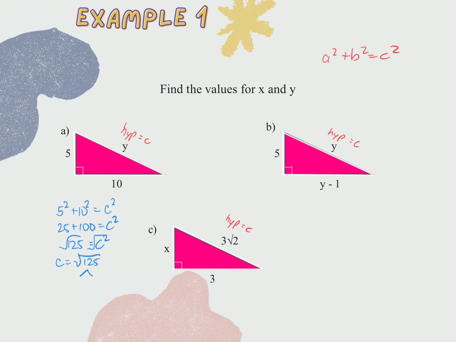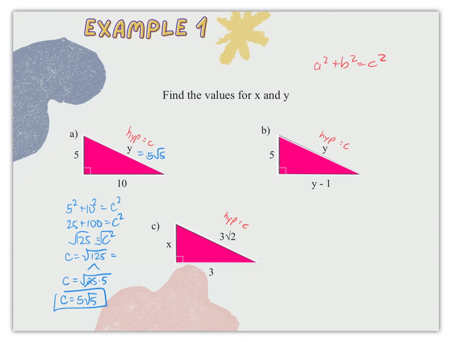Now here's where you have to remember how to simplify a radical. I know that 125 is 25 times 5, and I know that 25 has a square root of 5. So 5 radical 5 is the simplified radical answer here. If I use my calculator, then I would get some type of decimal. But we won't be using calculators on these types of assessments, so you're going to have to simplify the radical.